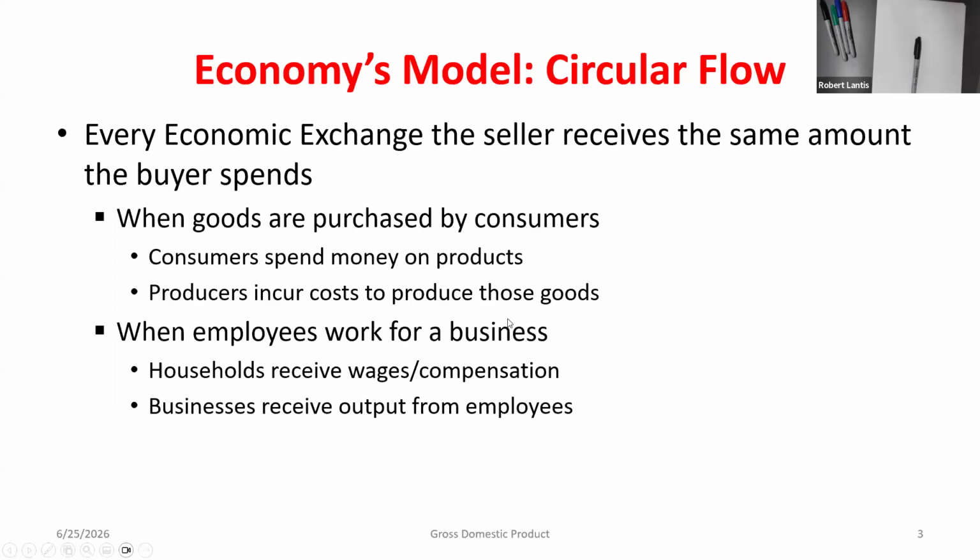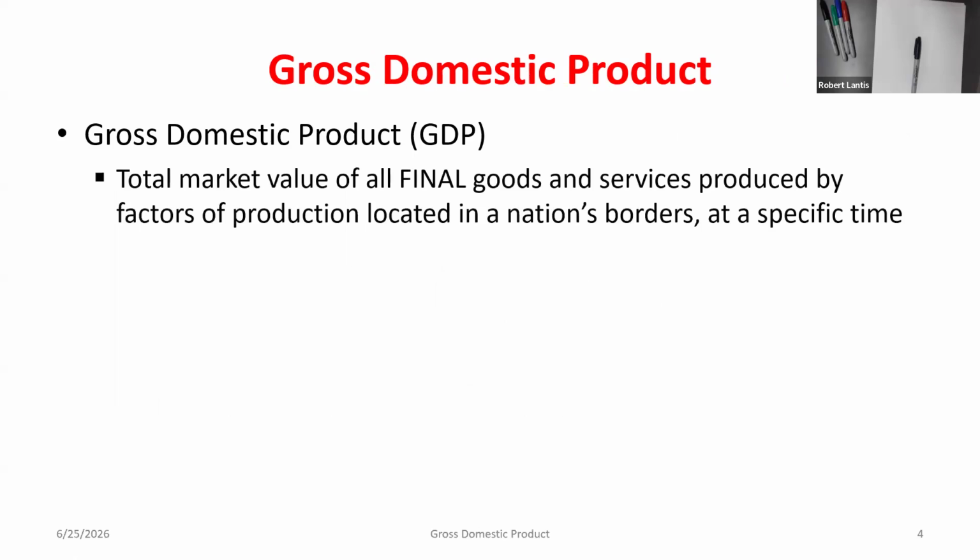Okay. And I'll go through these first slides relatively quickly. It's a lot of definition stuff, and we'll spend some more time to work through some actual numerical examples. So what is our gross domestic product, or what is GDP? It's going to be the total market value of all final goods and services produced within a nation's border and at a specific point in time. So we're measuring GDP for every week, every month, or every year, one specific point in time.